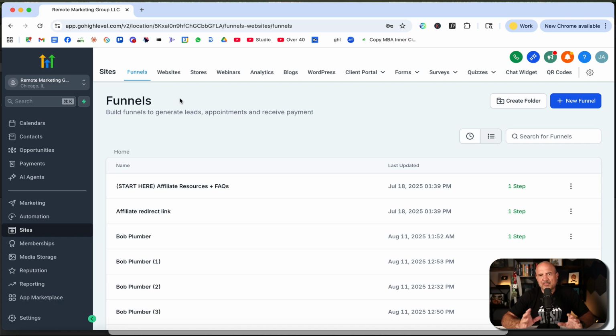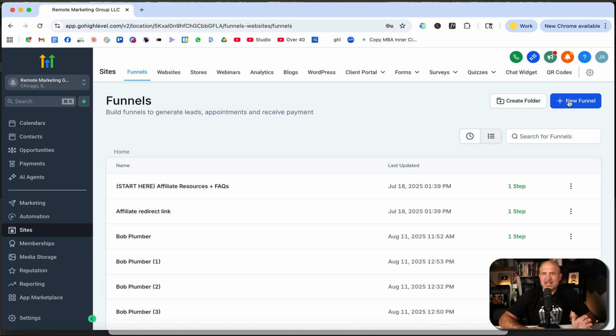Also, it doesn't have all the other bells and whistles of a website, like a header with an About Us section, Contact Us section. It's a very simple landing page that typically has a headline, maybe some subtext, and some sort of opt-in form and button. But all the features are the same when it comes to editing funnels and websites. So we're going to get started with the funnels.